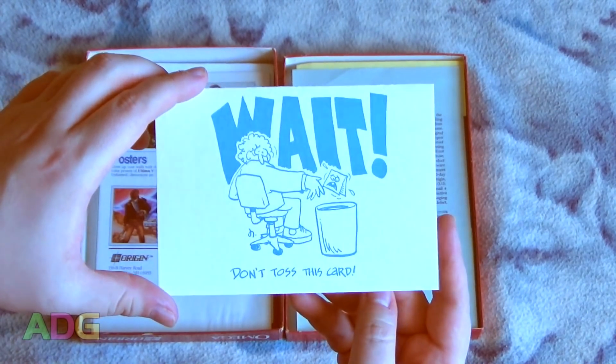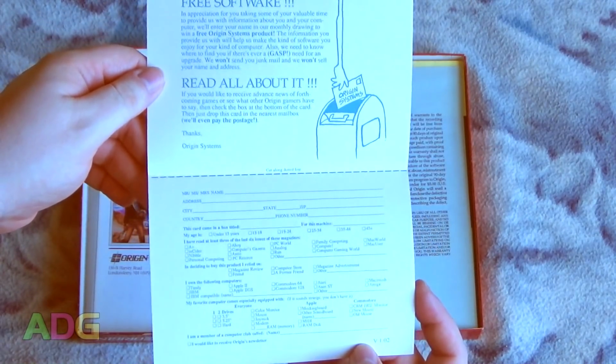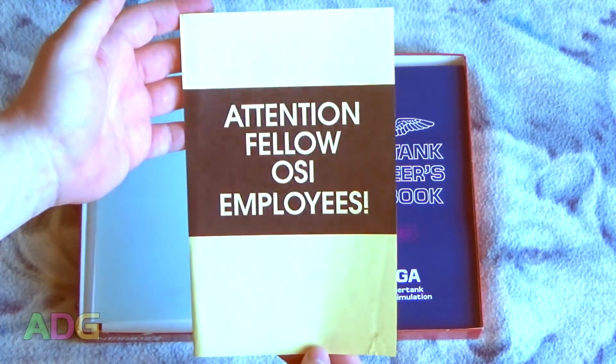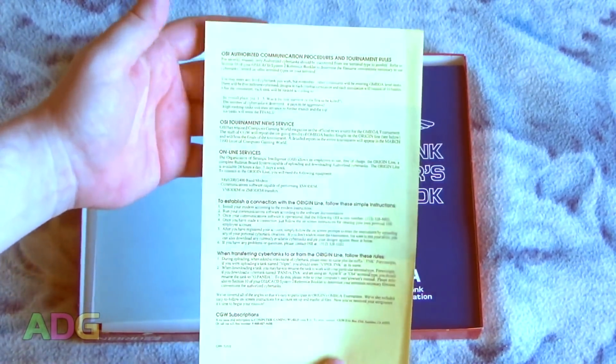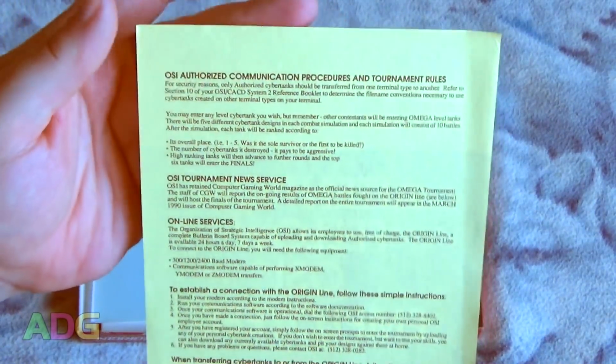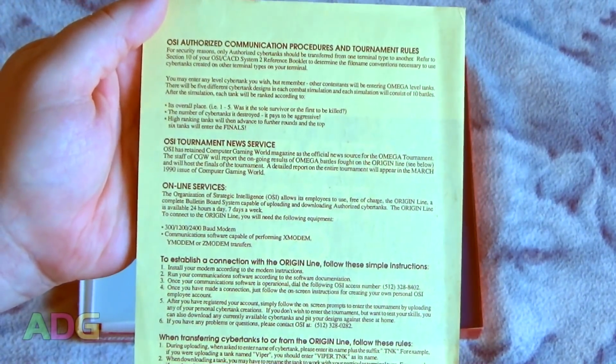Nah, just kidding. This is the product registration card, plain and simple. Next up, we have a warranty sheet. And then following that, we have a curious piece of paper detailing a tournament Origin was holding on their own BBS related to this game. Now, as per whatever happened with this tournament, I have no idea.